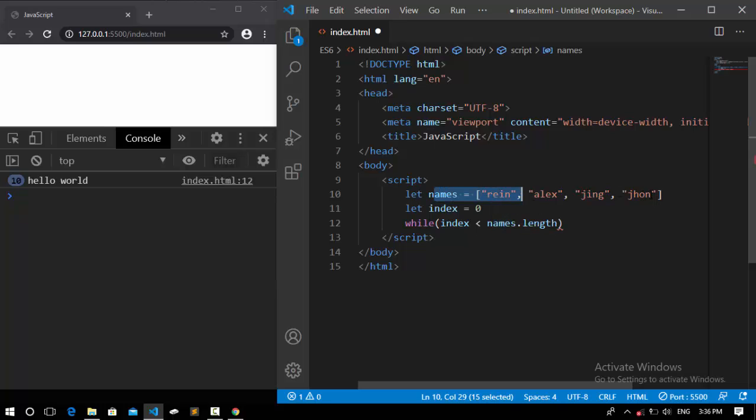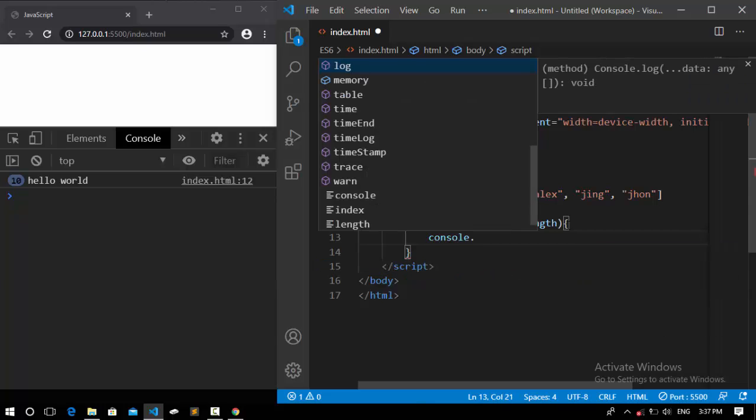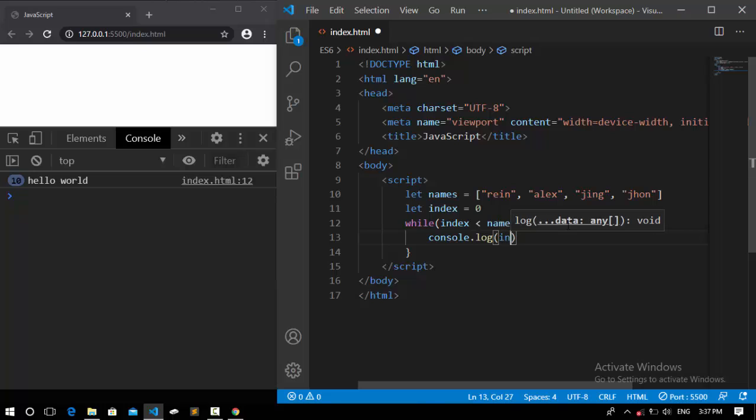It doesn't matter how many array elements you have, it's going to loop through all of them. So now inside its statement, we're gonna say console.log and pass the index here. So now we have to write the loop controller. So I say index plus plus.